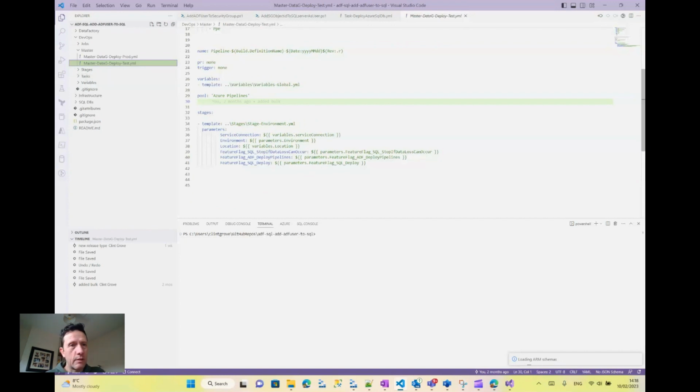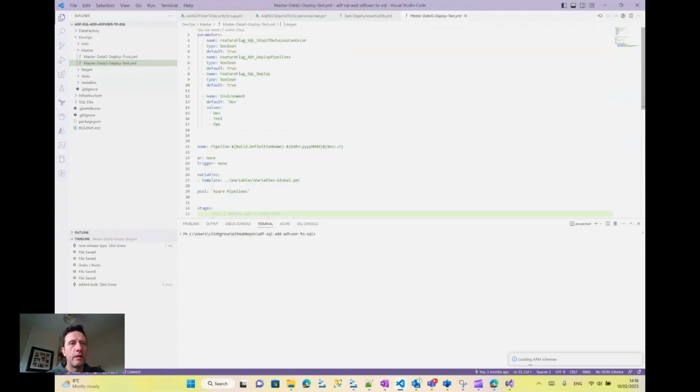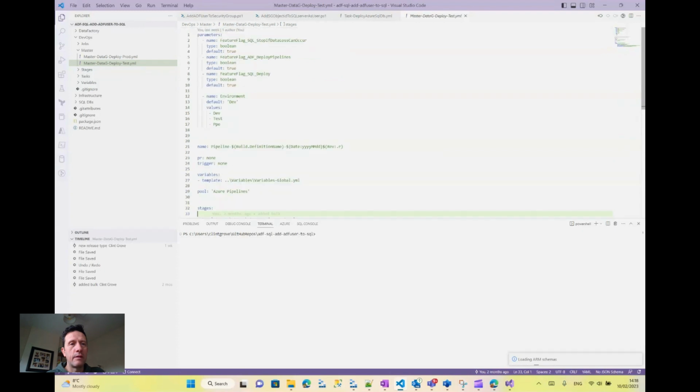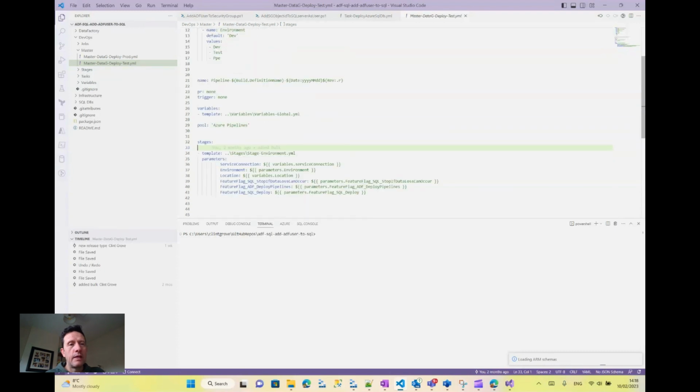what we've got here is a starting stage. All right, so we've got up here some parameters. These aren't very important, but you can get some ideas about how to structure this. And then I've got some global variables. I'll show you that in a minute. And then we've got, run the stage environment. So I'm running it through the parameters. So it'd be dev, for example. Let's say we send the parameter dev. So it'll run the stage environment with dev.